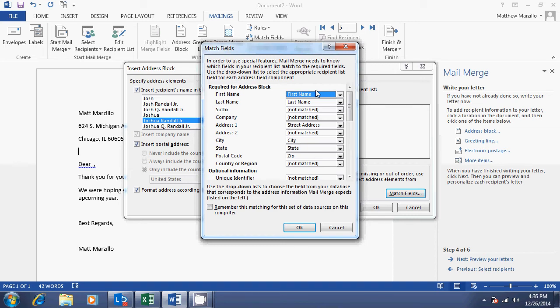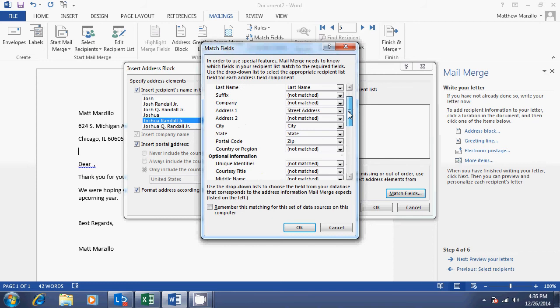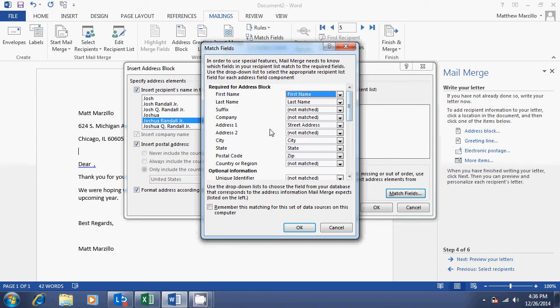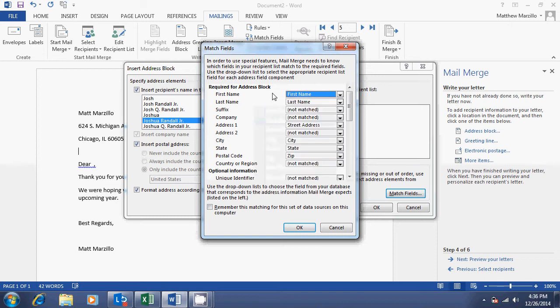So it's a nice little backup plan if you don't have the Excel file set up in the right way. But our file looks good. For instance, if your column header for the last names really said first name, you'd want to fix this and flip it around. But usually if you have it set up the correct way, this shouldn't be an issue. So we're going to click OK.